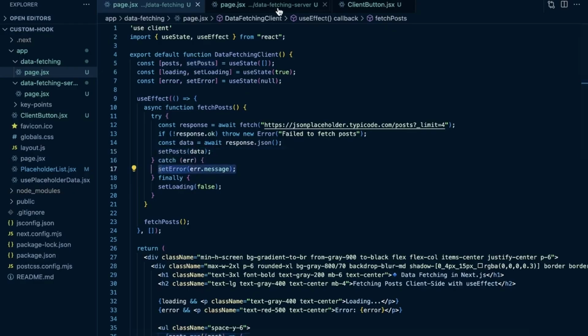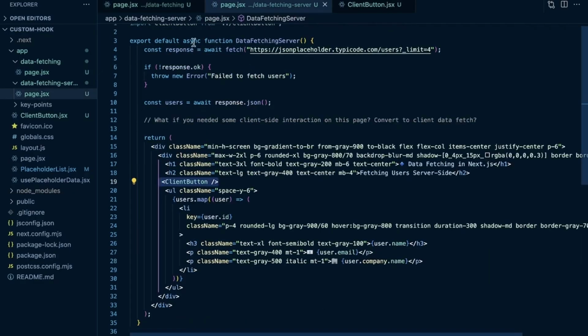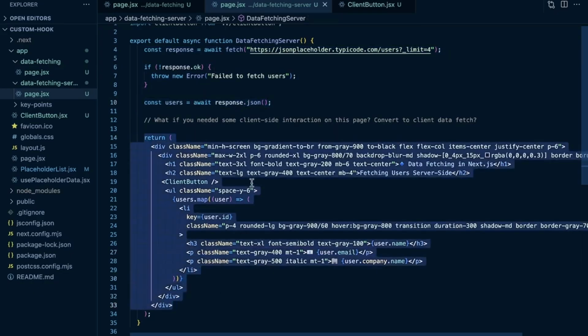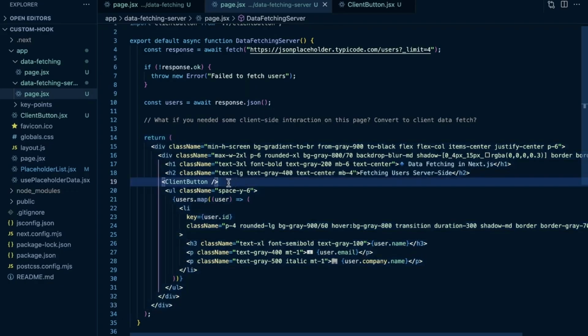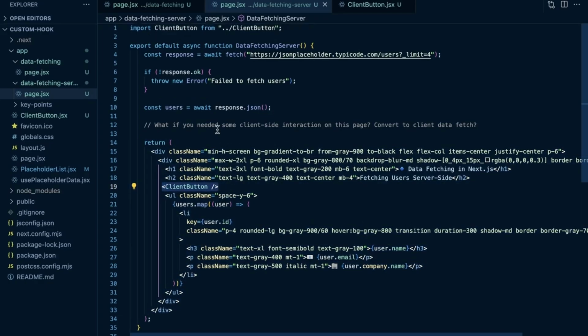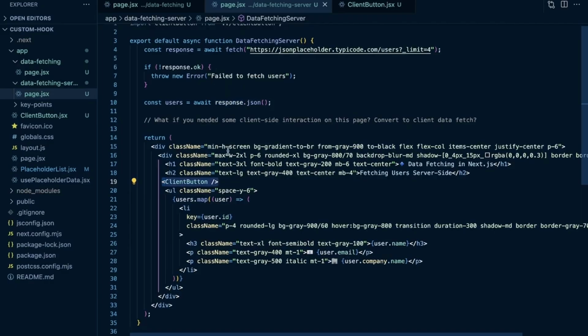Or you can alternatively fetch data server side, where you create an async function. You fetch your data just at the top level of your function. You could check if the response is successful or not. If it is, you can then call response.json and await that, and then render out your data just directly. And this is the recommended approach from Next.js. Fetch your data server side. And then if you do need any client side components, you can create those and then just import them into your server component rather than turning all this into client side code.